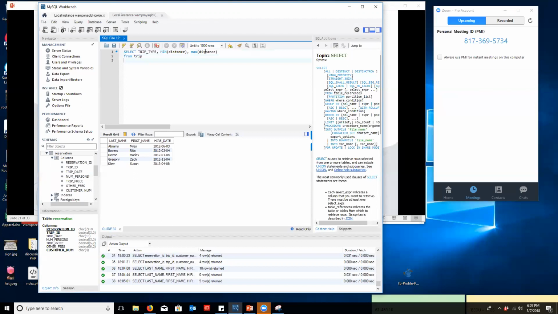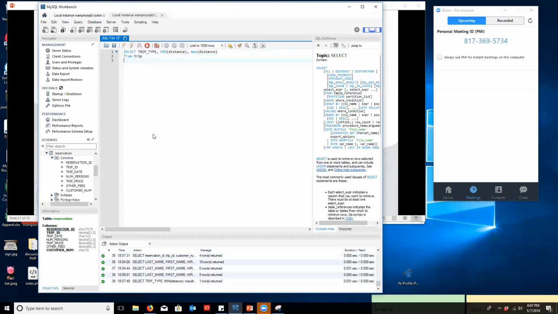So I need to group it. Because if I run it just like this, it's going to give me hiking. That's it. That's all it's going to give me is hiking. It's going to pull the first row and give me that information. So I want to group it. So I'm going to go group by trip, oops, trip type.